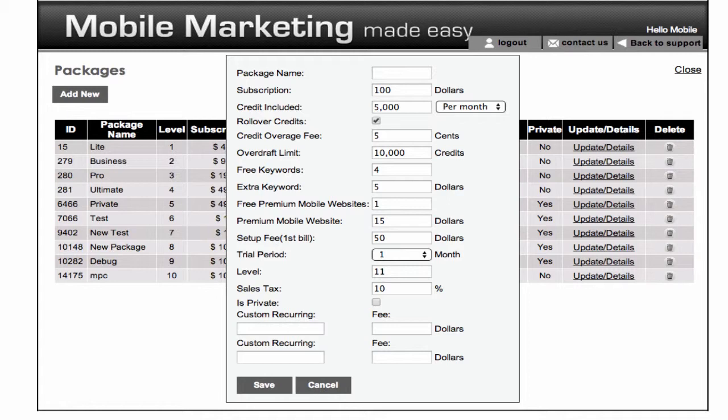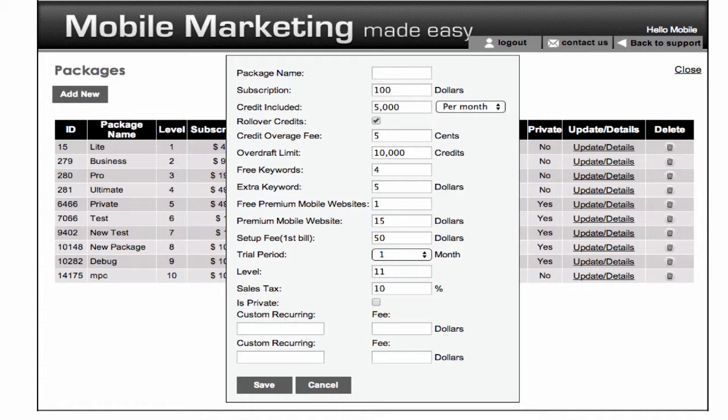Private means that if you check the private box, your resellers will not see that package. Okay, so if it's revenue share, right? If you remember, there's resellers for revenue share, and there's resellers for fixed price. If they're revenue share, that means they're selling your packages, but sometimes they say, okay, I want to create one specific package for specific customers, and I don't want my resellers to see it because I don't want them to sell this package. So you just mark it as private.